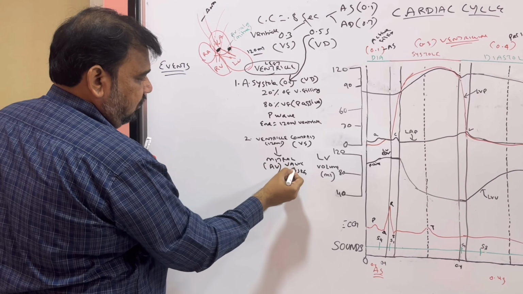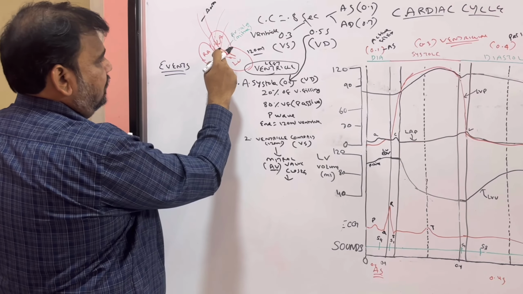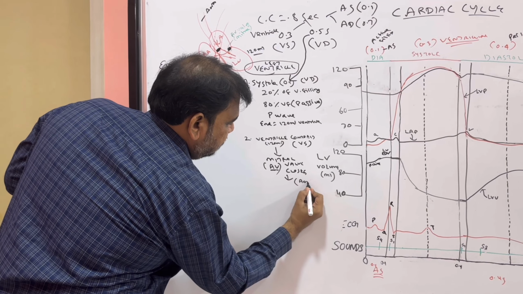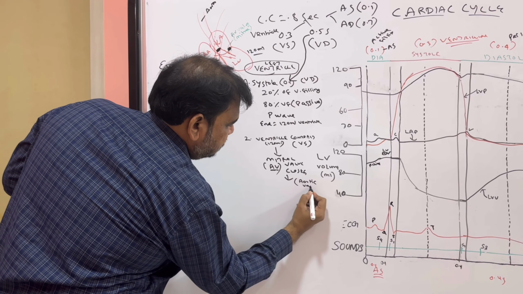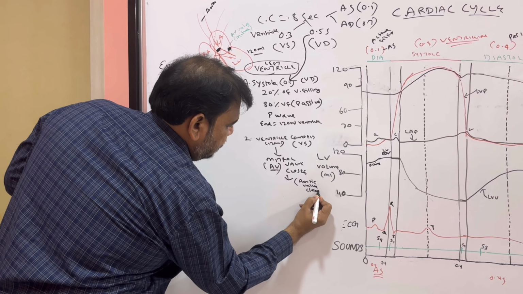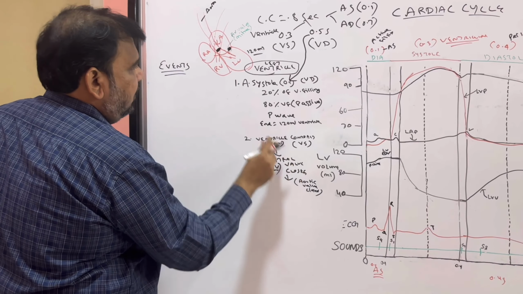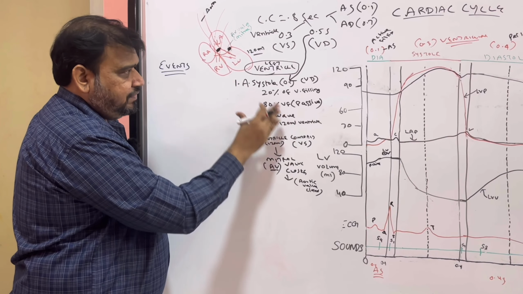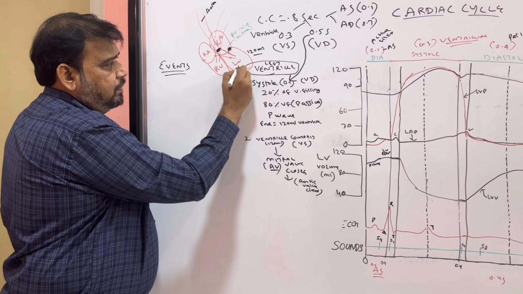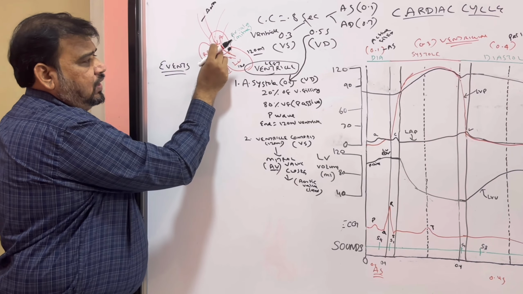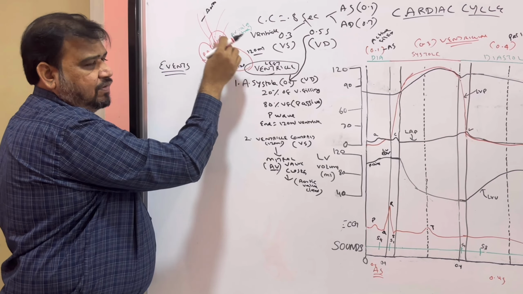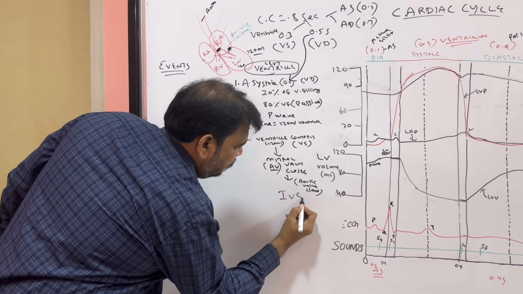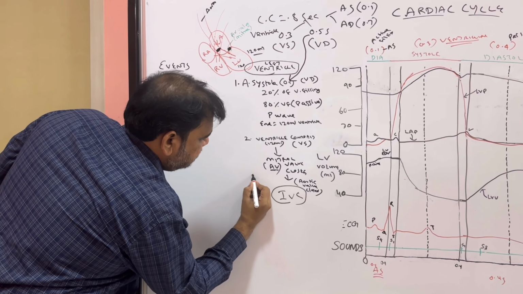So the mitral valve closes. Note it down, AV valve. Now see here, the aortic valve is already closed, and now to prevent the backflow, the mitral valve is also closed. Now just concentrate. We are in the ventricular systole phase, the starting phase. 120 ml is there, but the aortic valve is already closed. The mitral valve has just now closed to prevent backflow. Now this is called the isovolumetric contraction phase.